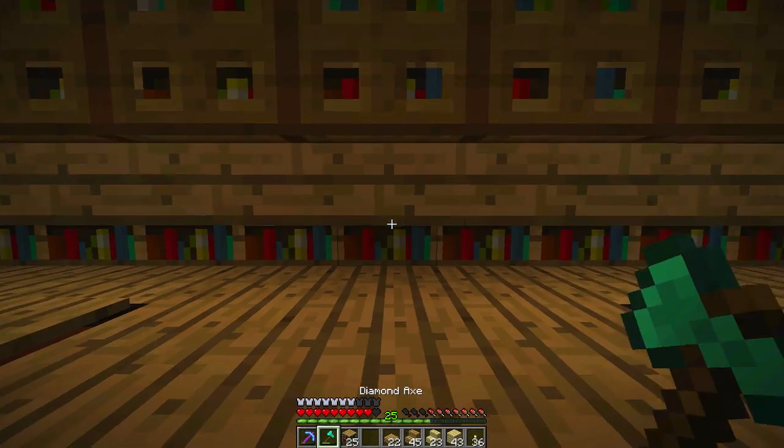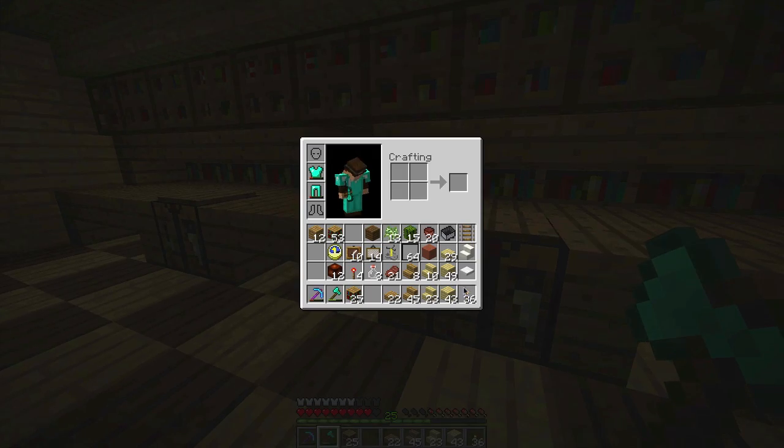There we go. Okay, so let's start on our computer. So this is my new computer design. So I take quartz stairs, like so. This is my keyboard.